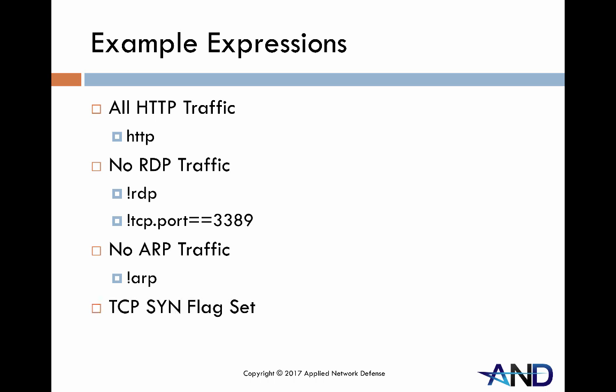Next, and the last one on this slide, are TCP SYN flag set. So for all TCP packets, I only want to see things that have the SYN flag set. Again, we've already covered this scenario, so if you want to, you can look back at that, but try to work it out for yourself in case you forgot it and see if you can get to the answer. In this case, the answer is tcp.flags.syn equals 1. So we have that hierarchy present again. We have protocol, field, subfield, and then our comparison operator, and we're looking for a value of 1, so we're looking for that flag to be set.